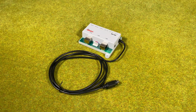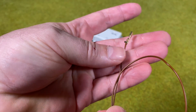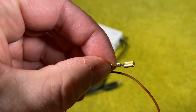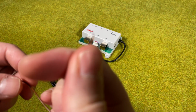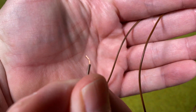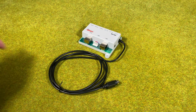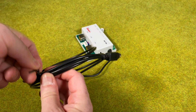Let's look at how we install the Link88 or the Märklin 60883. So remember, I just prepared some wires. So here I have the brown one. In one end it has the spade connector, and I've soldered this one as well. In the other end, I just twisted it so it's ready to be connected to the Link88. I did the same thing for the gray wire. So let's look at the Link88.